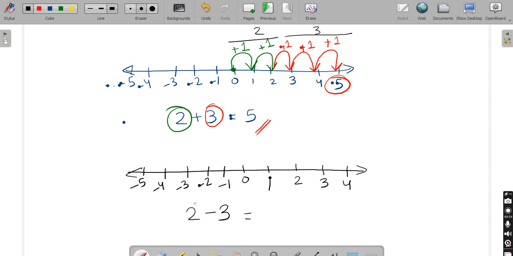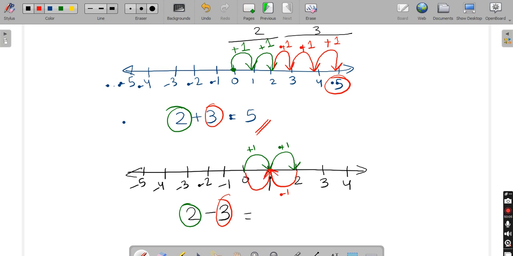Now how will we do it? The first number is positive, that is my 2. Now see here, I will apply the same logic. 2 is positive, so I will go from the 0 point plus 1 and plus 1, because I am going up. After that they mentioned I need to go minus. So how will I play the role of minus? Carefully see where I am right now, at 2. Now I will go minus 1. If I am decreasing, I will always go in reverse, as you can see from my arrow mark.